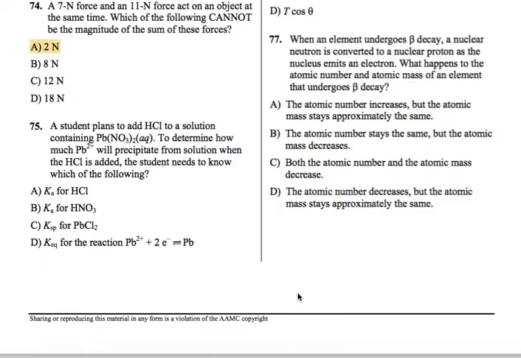B says Ka for HNO3. The important thing to know is that we don't even care about NO3. We're not even adding HNO3 to solution. We have NO3, and it's kind of like a spectator ion here. So we don't need to worry about that.